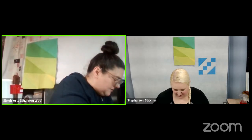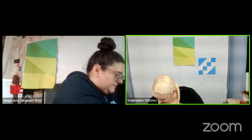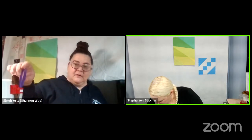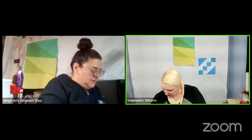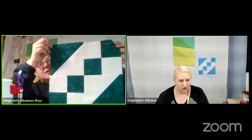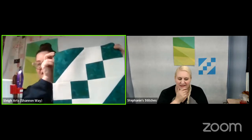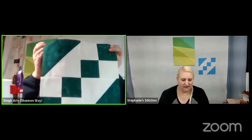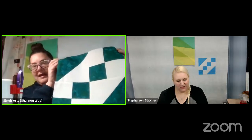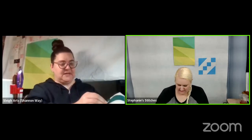I need to cut this one thread and then I can show mine off. Awesome. Delmarie said she's done with jewel box. Tamara said she's okay. Oh gosh, Shannon, I love your green. That is so pretty. Where did you get that green? Missouri Star. It's a batik.